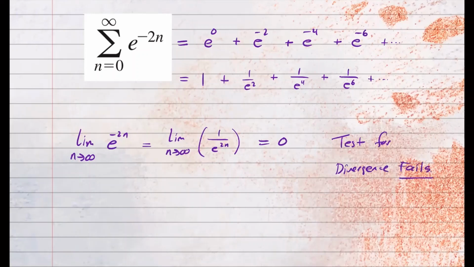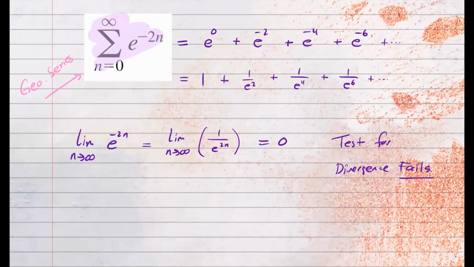So our test is inconclusive here, so you'll have to apply a different test. Now, if you remember, this does look like one of the series I have introduced to you before. This is a geometric series. If you are wondering how to work with something like this, feel free to watch the video that I'll leave in the description box. You can call this a geo series. Apply the geometric series test, and I believe this will converge, because let me show you a little bit of an idea of how to deal with this.